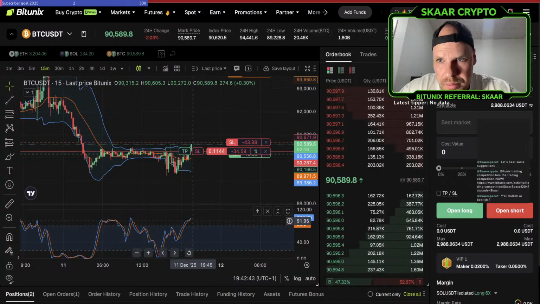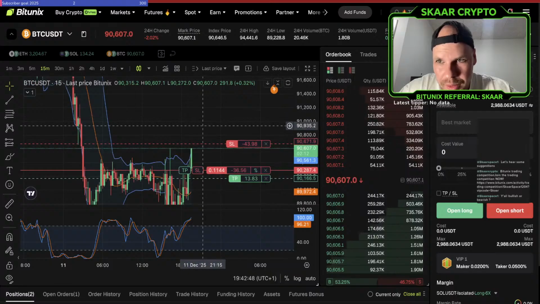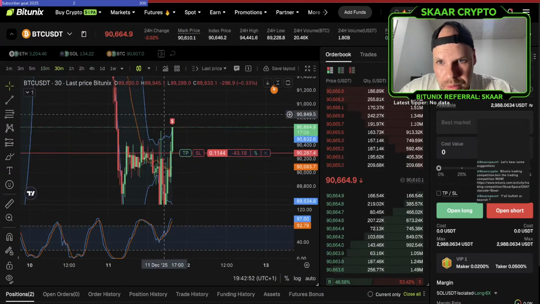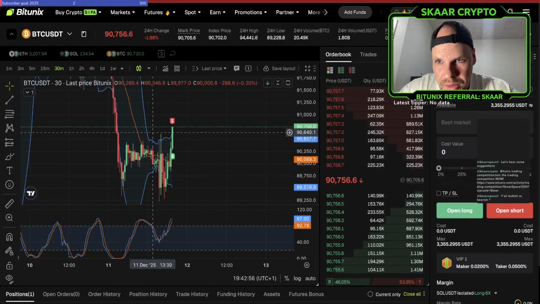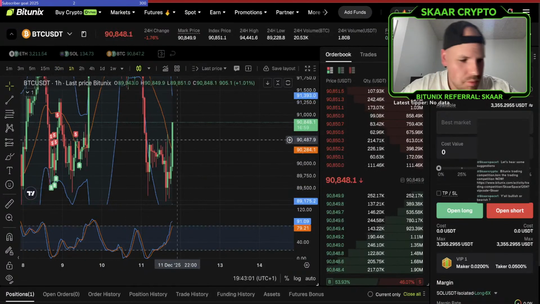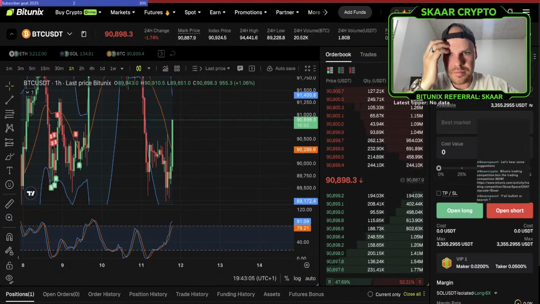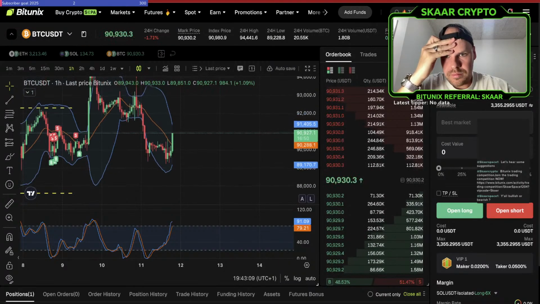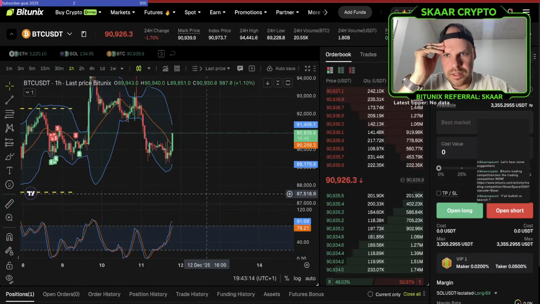You can see it has picked up speed, and it is in the overbought area on the 15, on the 30, and yeah, boop, closed it. And I wouldn't be surprised right now if it actually starts dipping, because for some reason you can see this actually moving. Gonna wait for some kind of touch there if I can.